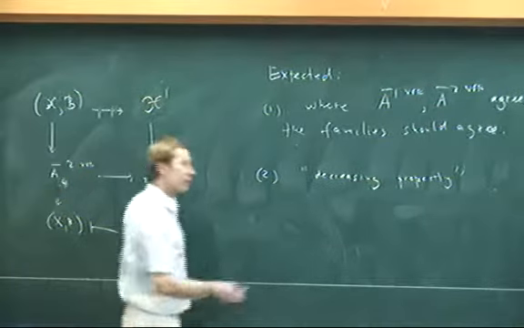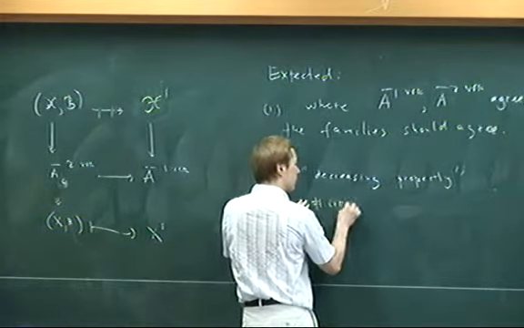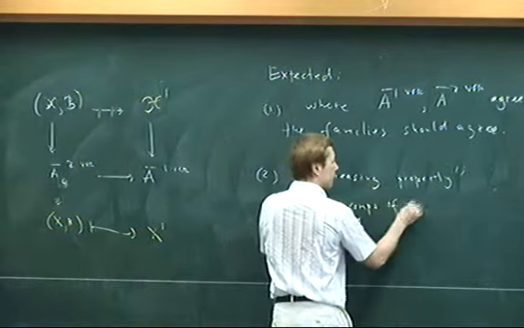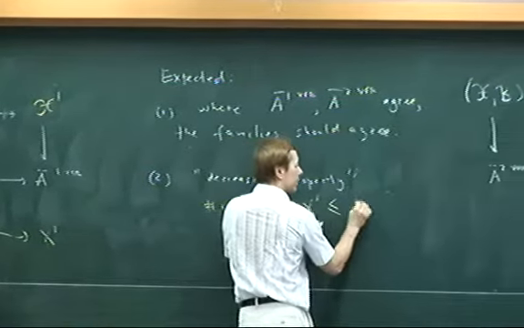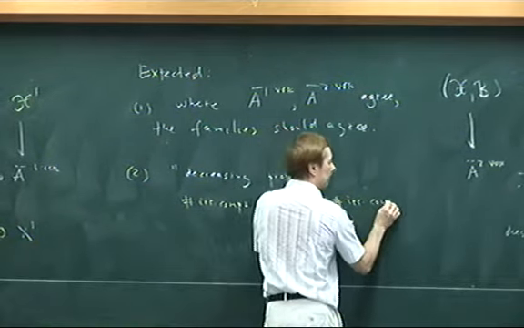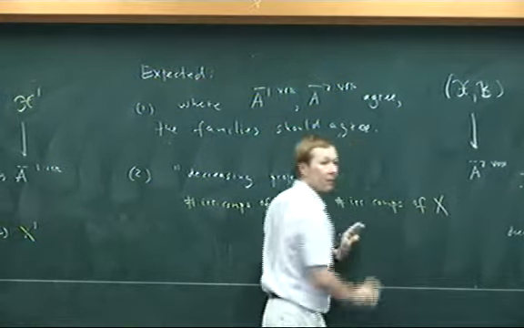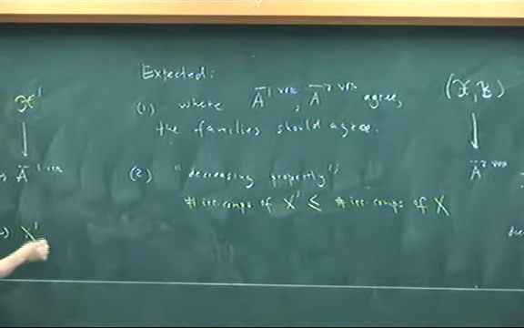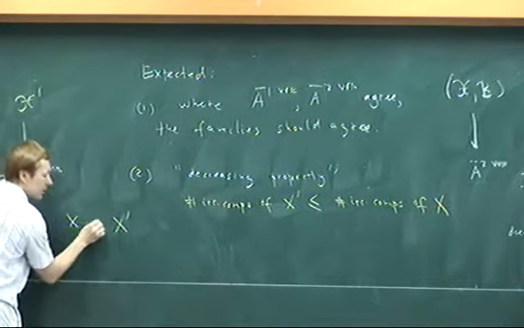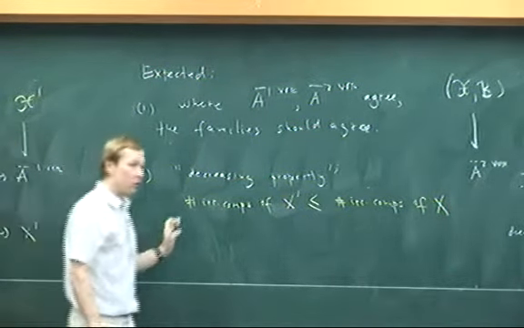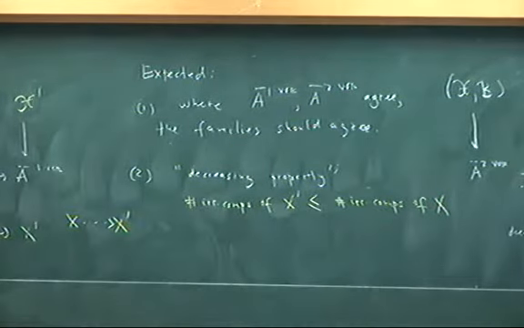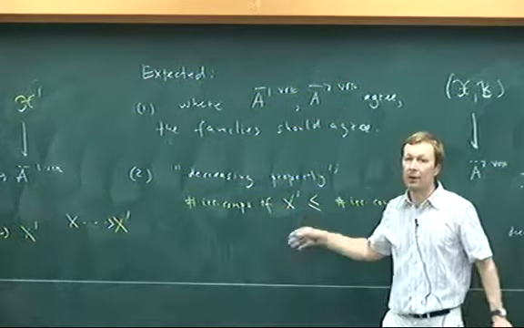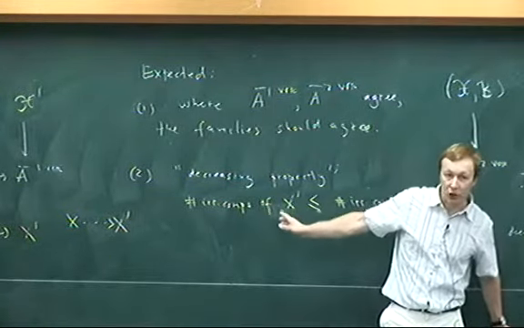So what I would expect is that the number of irreducible components of x prime is less than or equal to the number of irreducible components of x. This map from x to x prime doesn't have to be regular. It could be irrational. But new irreducible components should not appear. Now about this expectation I feel strongly. Of course it's true in dimension 1.